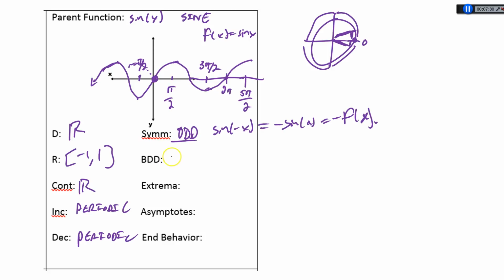We are bounded in general because it's bounded both below and above. So we can just say it's bounded. Extrema, once again, we have periodically. No asymptotes. And end behavior, really as x goes to positive infinity, it's just waving around, so it doesn't approach a horizontal asymptote, and it certainly doesn't have any vertical asymptotes. So none, that's very exciting. Cool.